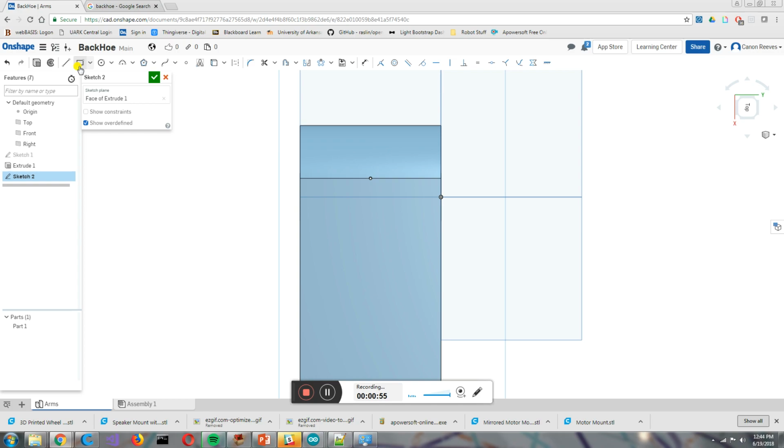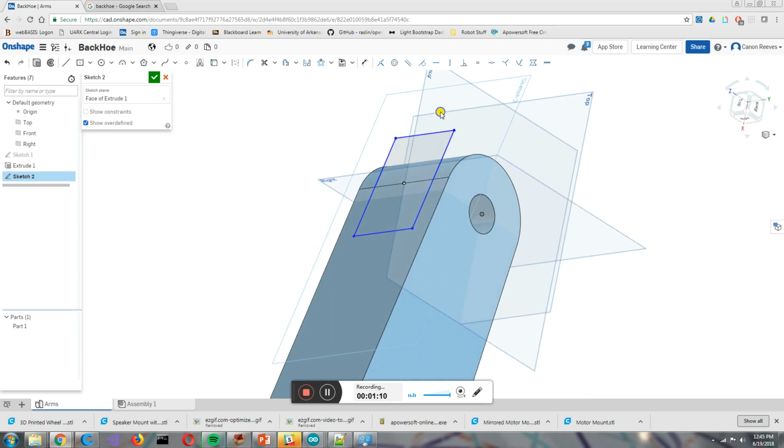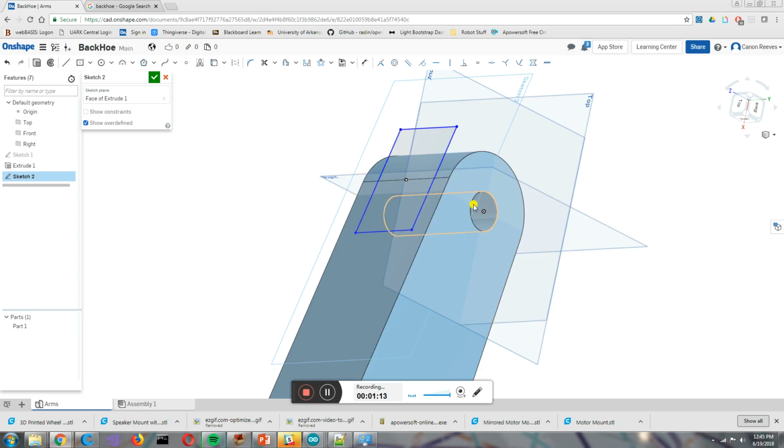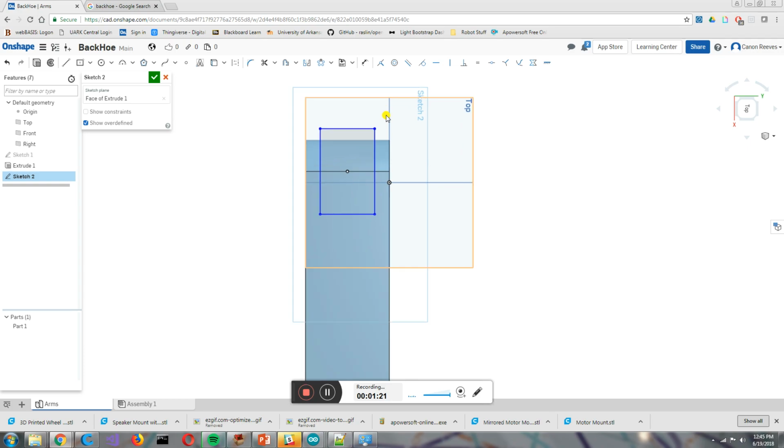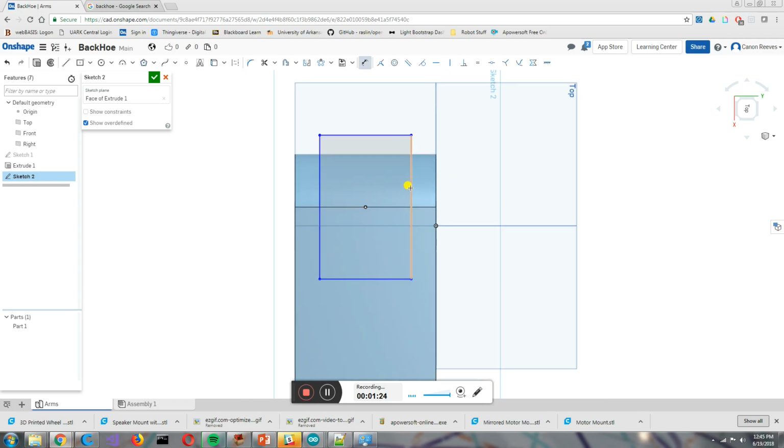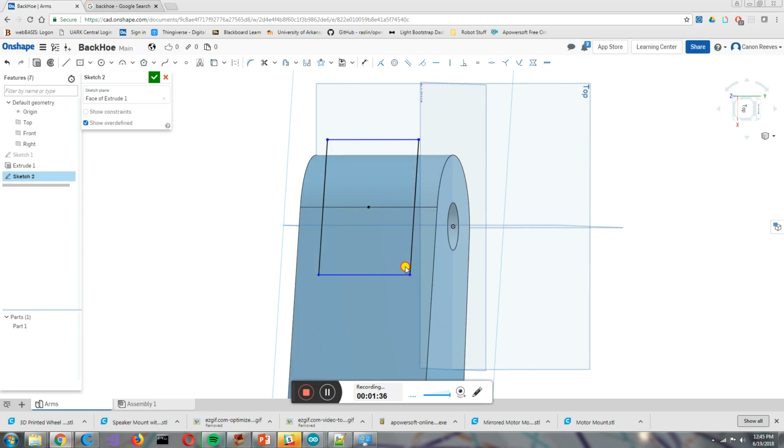And then what I'm going to do is click on rectangle. Center point rectangle right here. So we can just make that wide like that. It's kind of arbitrary now. Hit escape. So let's pretend that this rectangle is going to be what's removed from the edge of our arm. So I want it to be so thick right here. So let's click on dimension, click on those two, and let's say we want a 1/2 inch on each side. So now all that's left to change is how far deep does this go.